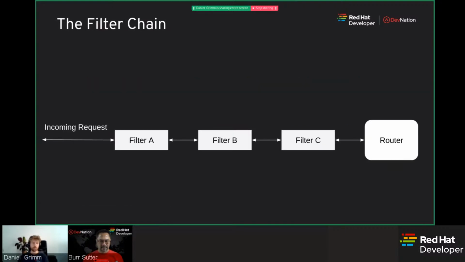Generally, this is the very simple model that, if you can't follow me on the next slides, is really what you need to understand about how filter chains work in Envoy. Basically you have a set of filters, filter A, B, C in this case, and the incoming request goes through A, B, and C, and all these filters can read and potentially even write to the traffic, and then it's routed to the service that you want to route to, and on the way back you go through C, B, and A. That's a very simple model that you can use to understand the filters. In reality, of course, it's a bit more complex.